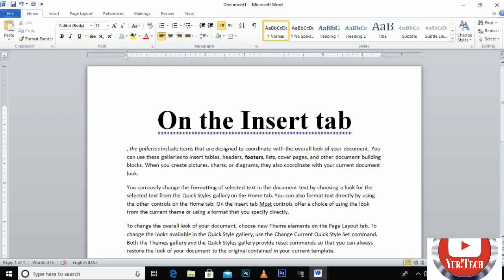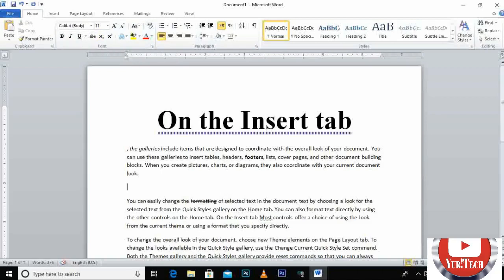Another is superscript and subscript. These options we use in texts, or sometimes you can see in a newspaper, TM or something else written, or like fourth or fifth, where TH should be in superscript. Then click on superscript, and it will go up. And if you want to make it normal, click this option again, and it will become normal.